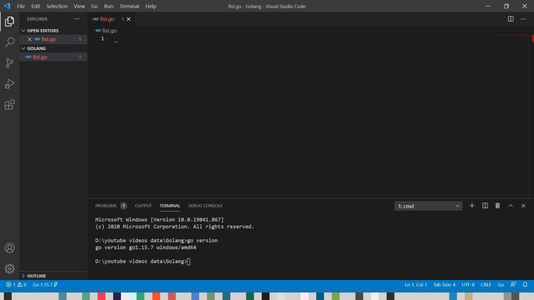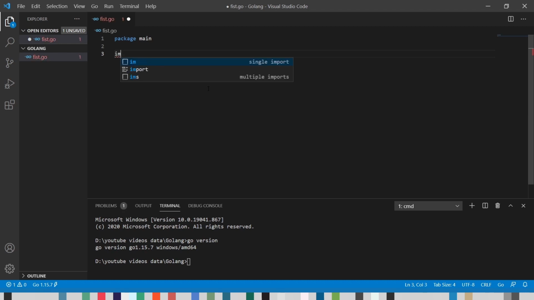And I'm gonna start off by creating my first Go file that we can name anything. I have named it first.go, right? So here you're gonna start off writing the code. We start off writing the code for Golang with the package name. Every Go file should have a package name at the top, otherwise it will not work. And the package main, you can name anything, replacing the main word that I have written.